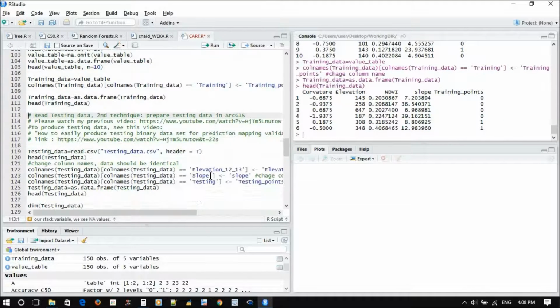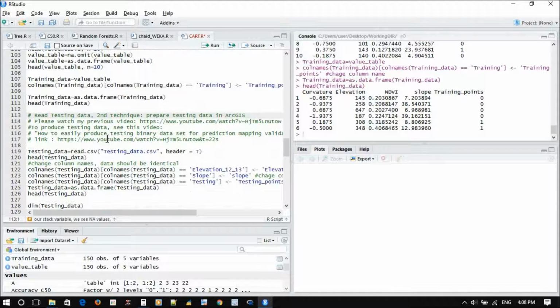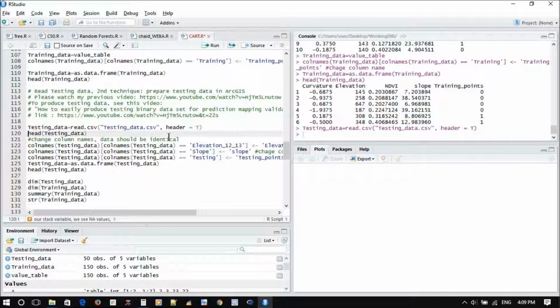Now, following another technique for creating testing data, which we also described earlier, you have a testing data CSV, so we will read the data from the CSV file instead of reading it from TIFF files as we did here for training. For testing, it's simple as we are just reading the CSV file.